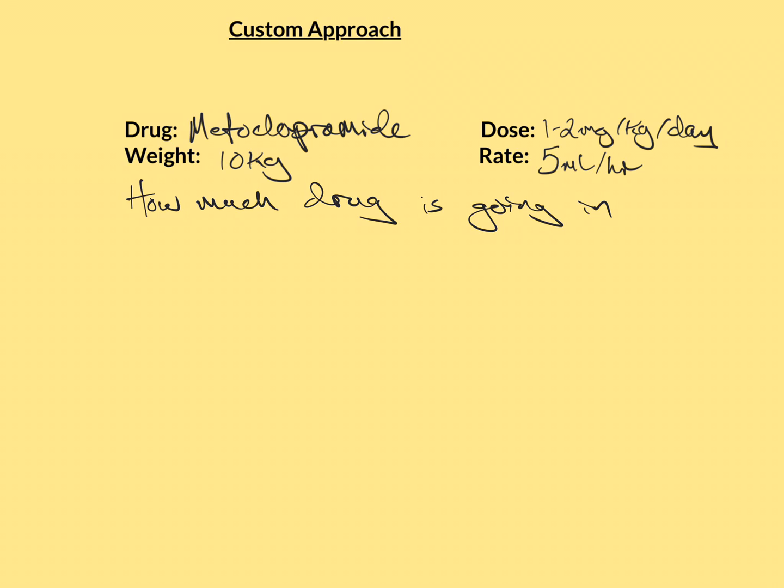So first thing we need to figure out is how many milligrams per kilo per day we are going to be giving. So let's say we're going with 1 mg per kilo per day. Most of you probably do this in your head or with a calculator and skip all these steps, but just because we have the chance here, I'll write it out the long way. So we've got 1 mg per kg per day times 10 kilograms, kilograms cross out, and we're left with 10 milligrams per day.